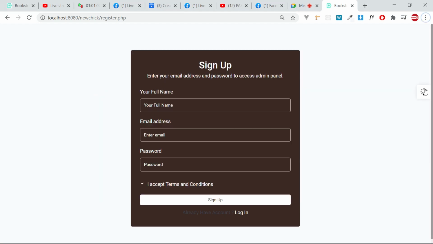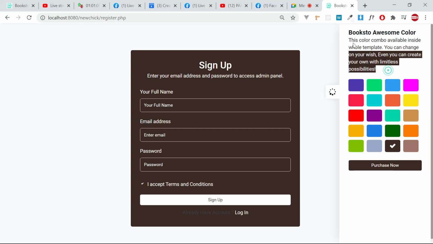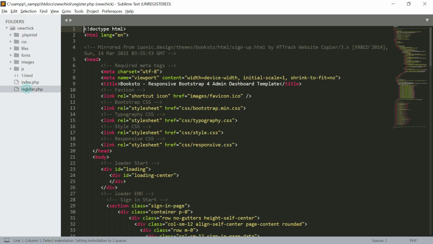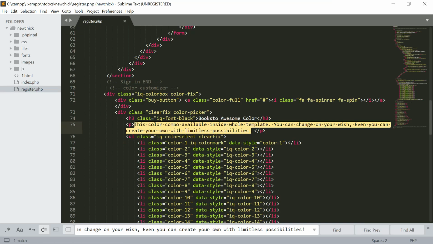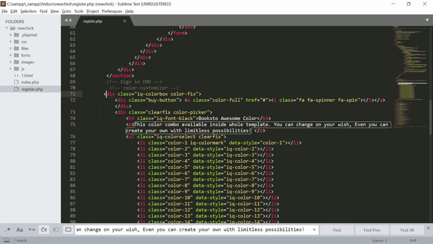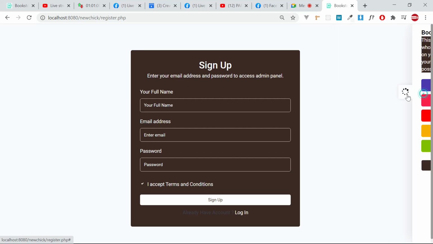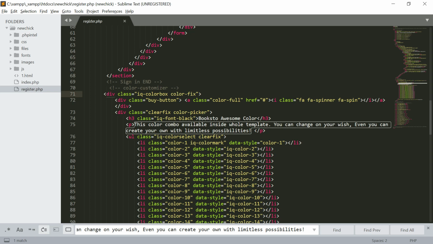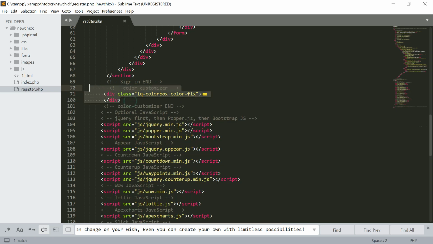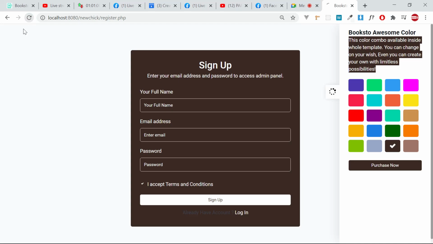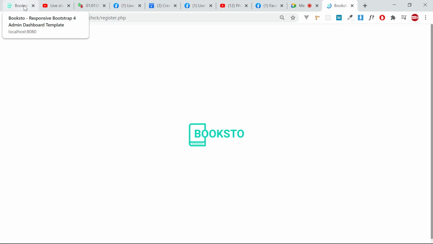This thing that is rotating here, we can remove it, of course. Let us remove it. Let us begin with that. So I'll go to the register file, which is here. I'll just search this text. You can see it is here. So I can simply know that this sidebar thing that is disturbing here, that came with a template, I can just simply remove it from here. I just collapse, and then I click here to remove those useless colors, and if I refresh, everything should be okay.